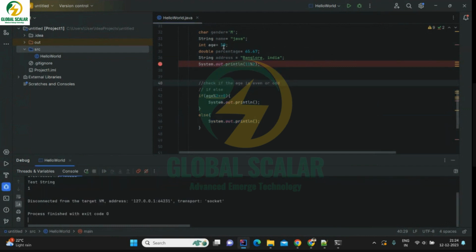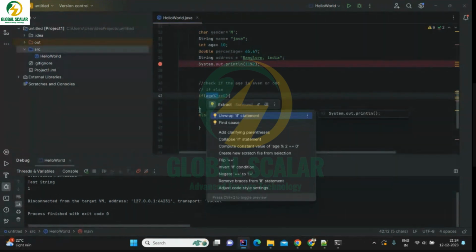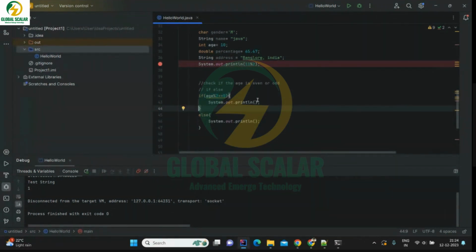Our age is 10, which is an even number. So 10 modulus 2 gives 0, there is no remainder, which means it is an even number. I will print: the given age is even number.